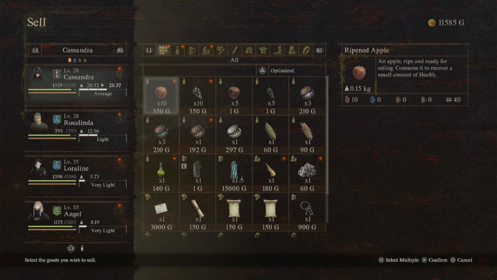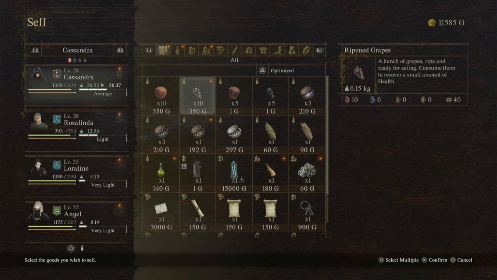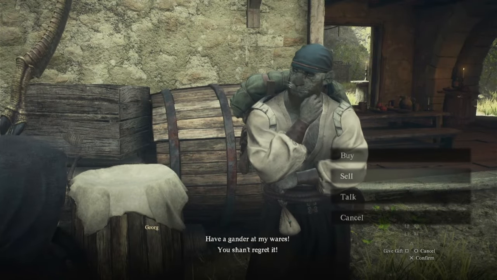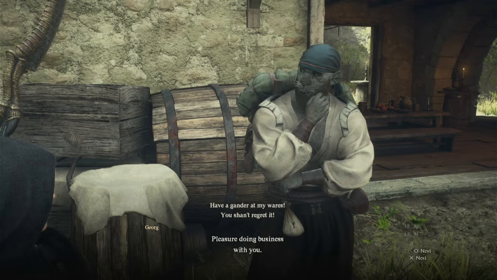Guys, look. You see those ripened apples? 350. I'm selling them for that. You see that? Okay. Isn't that amazing, guys? You see what I'm talking about? Dude, absolutely insane, my friends. Don't regret it. Pleasure doing business with you.